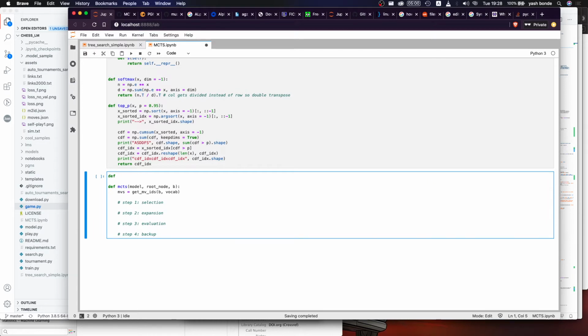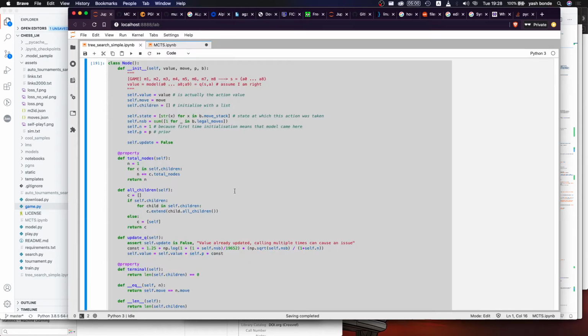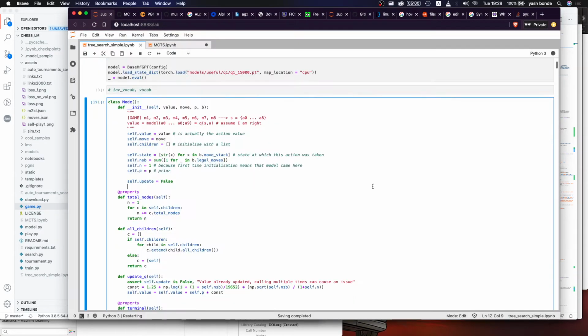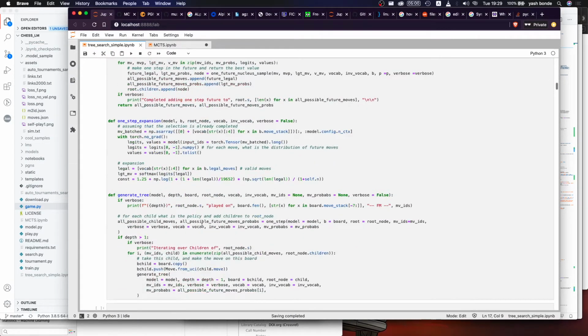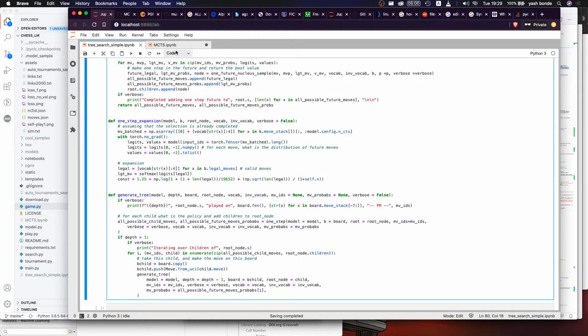What we're going to do is make a function called expand tree. This function takes in the model and the node; this root node is not the same root node. Expand tree works much like our generate tree function, where we call this thing again and again, and we expect it to actually generate the entire tree.